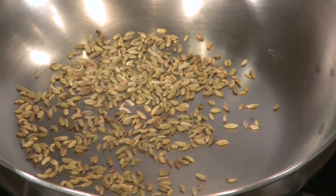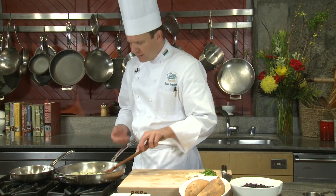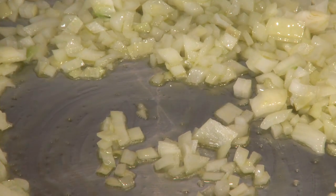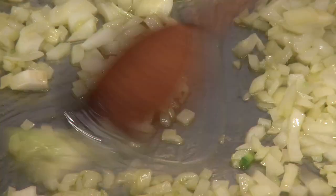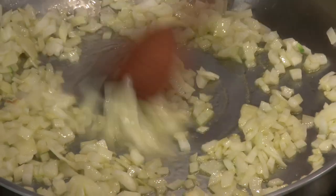So taking a look at our onions, I just want to get the beginning cooking on here, slightly translucent. This is kind of called sweating the vegetable. And then I'll add the garlic. I don't want the garlic to get overcooked, otherwise we'll bring out a bitter flavor.